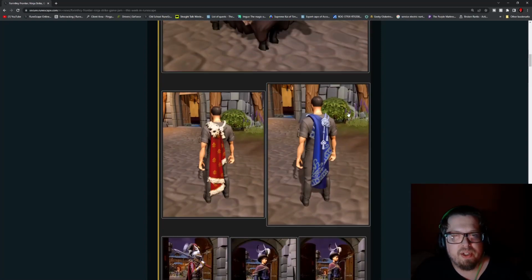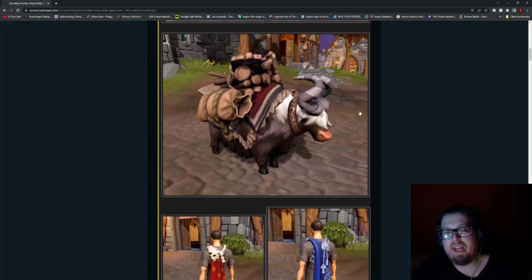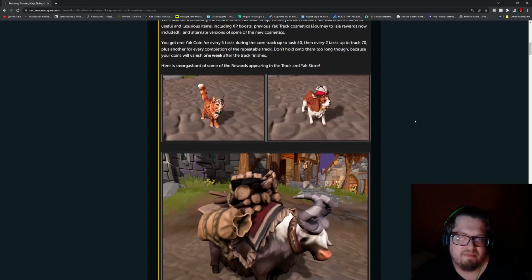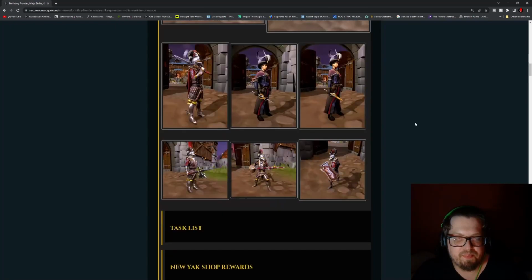But don't forget, there is also the Yak coins, which you can earn throughout this whole thing. You earn one of those coins every 5, sorry. So every 5 you get one of those coins, and then once you hit up to 50 is what I was going for, then you get one every 2 tasks, and this will track up to 70. So I'm not sure how that goes once you hit 70, but very curious myself.